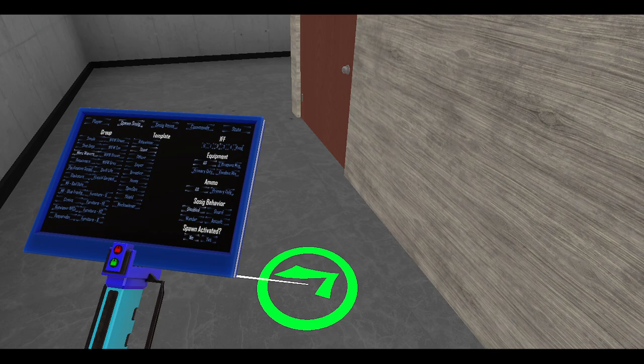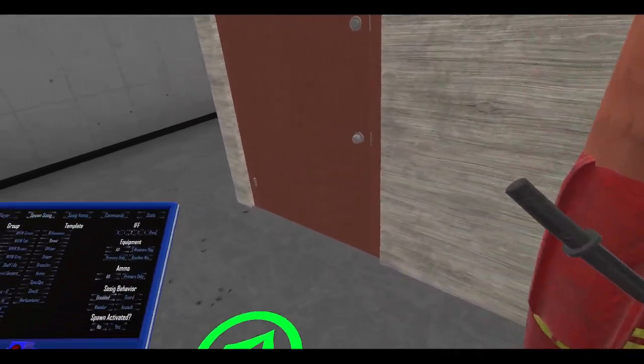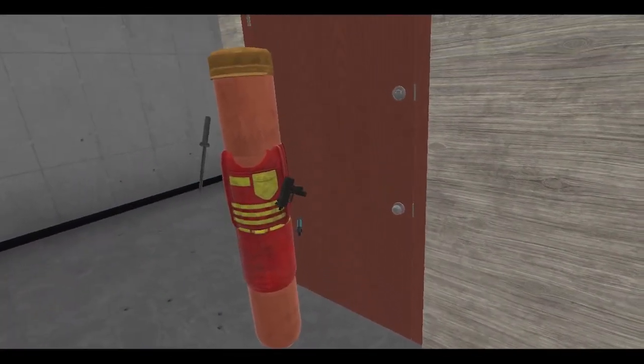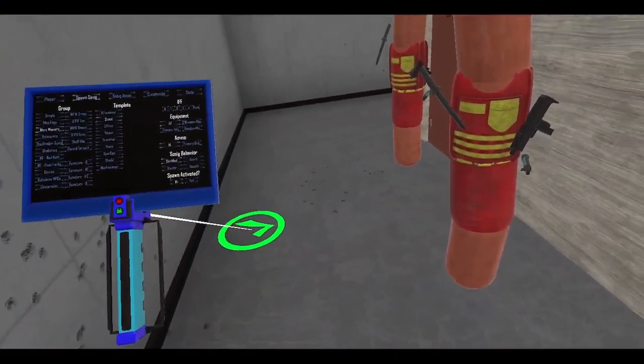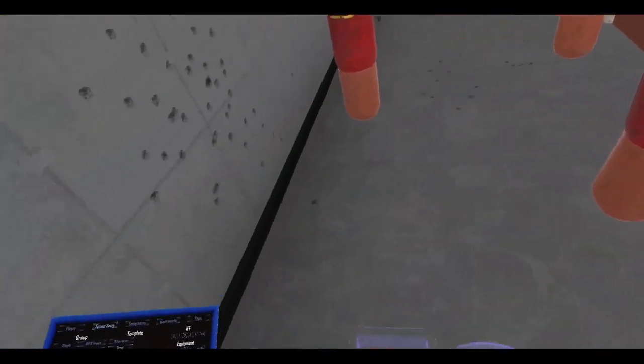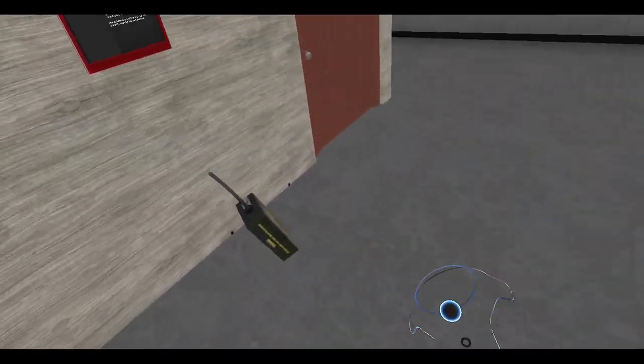Let's see. You're right there. It's going to freeze up on me a bit. All right. Yeah, you just sit right there. And we'll have one next to the door. Hopefully he'll survive. And then we got one right here. There we go. Let's just drop the Sosig spawner.